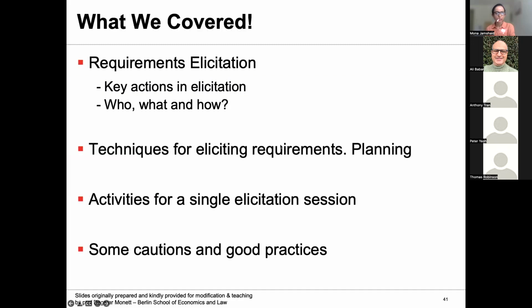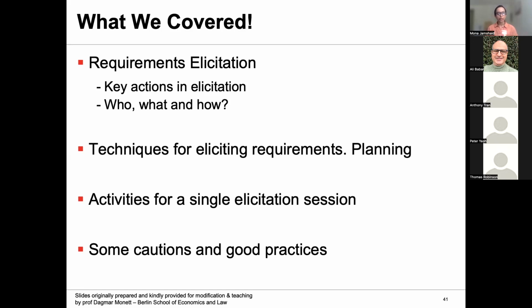So just a brief look out of what we have been doing in the past 2 weeks. Our main focus has been mainly on requirement elicitation, and we covered that. We finished that last session, and we have covered many elicitation techniques. We have talked about the interviews, workshops, questionnaires, focus groups, user interface analyses, and we talked about some of the protocols that are required to conduct an effective elicitation session. So how to conduct a good interview, how to have a good workshop, what are the things you have to take care of, and all that.